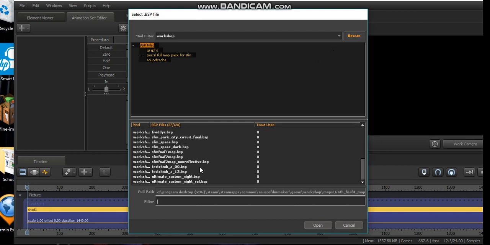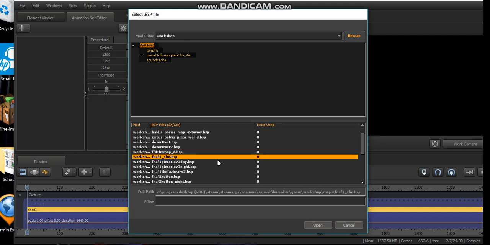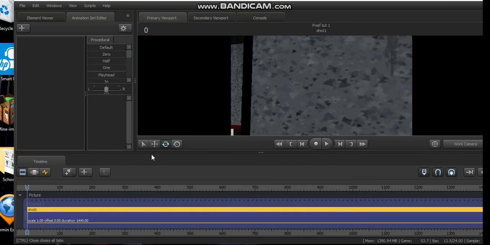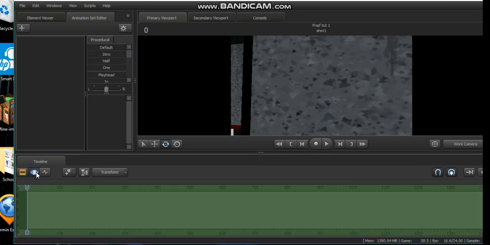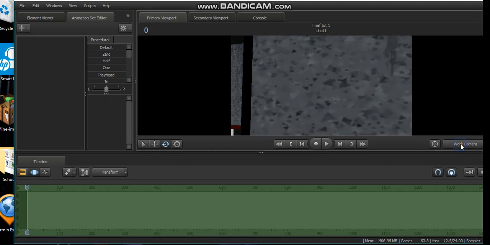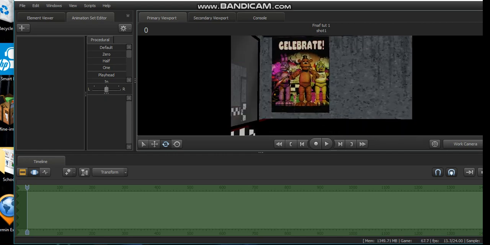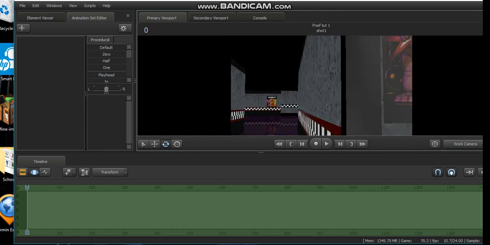So now, our map is not loaded in yet, so what we're gonna do, we're gonna put rescan. And then there's going to be lots of maps, and there's our map right here. To load our map, all we have to do is just put open, and hopefully it will load. Okay guys, so now our thing is loaded. So now there's going to be these 3 tools. We're going to go ahead and put this middle one called the motion editor. And it will probably say no camera. We're going to put work camera, and we're going to navigate WASD to cycle, and click and drag to look.